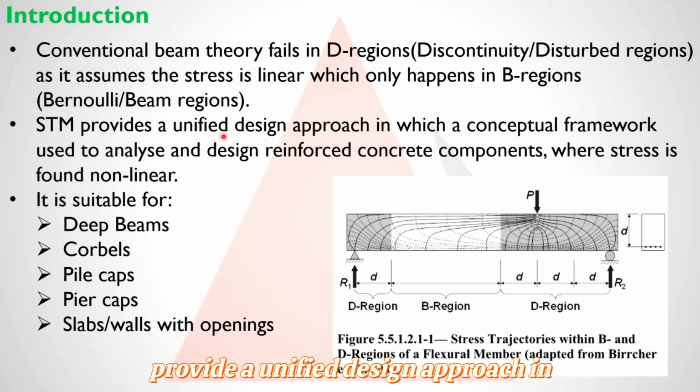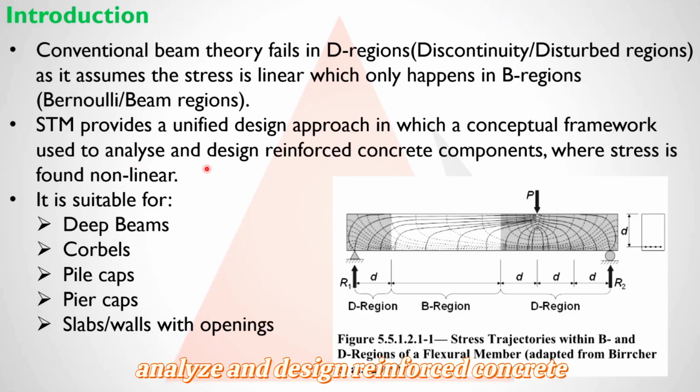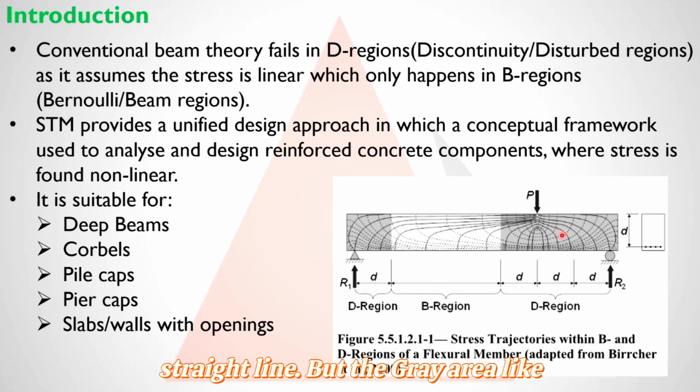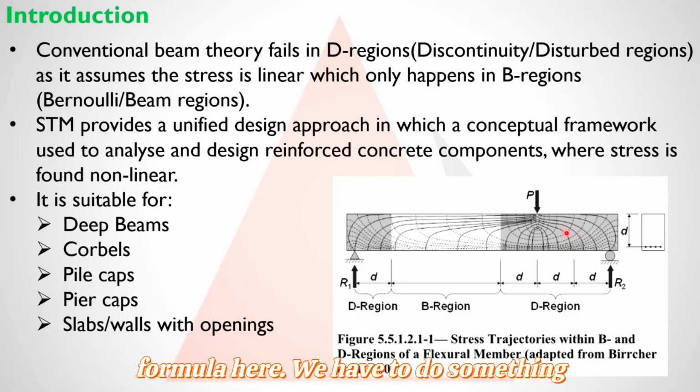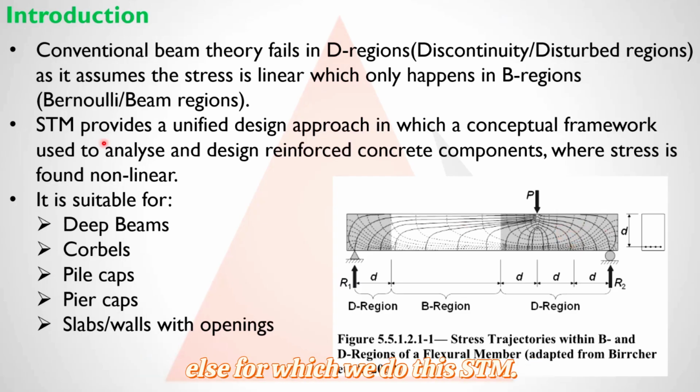So STM provides a unified design approach, a conceptual framework used to analyze and design reinforced concrete components where stress is found to be non-linear, as I've said. And this is the image where you can see the white portion, which is the B region. Here the stresses are almost a straight line, but in the gray area, the D region, you can see the stresses are non-linear. So we cannot simply apply our basic flexure formula here. We have to do something else, for which we do this STM.